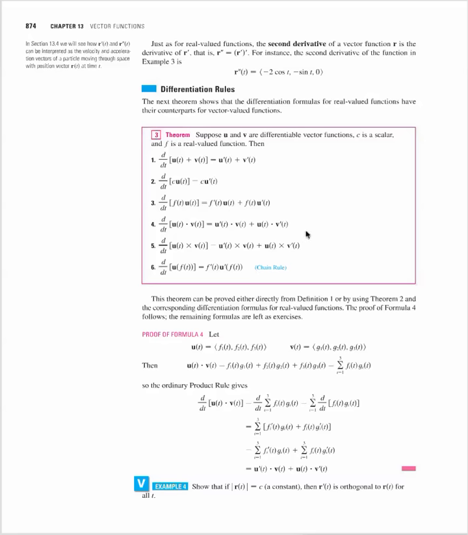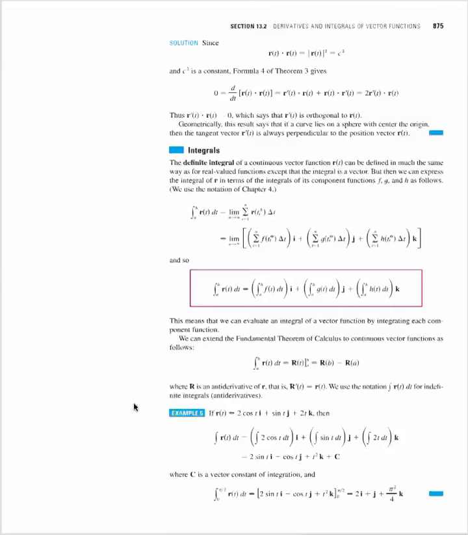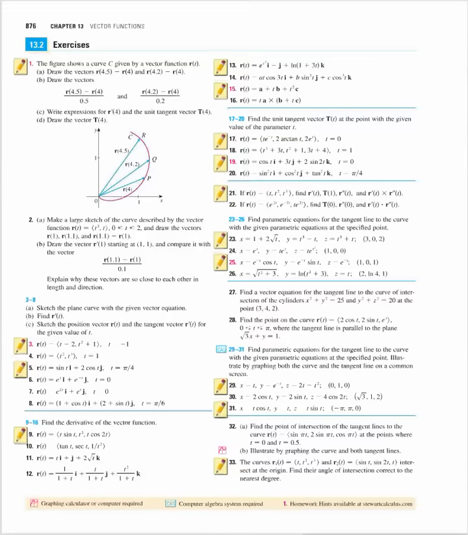If you have a dot product of vector functions, the product rule works the way you expect, replacing whatever kind of product you're using. Same for cross products. Also pay attention to the chain rule as it shows up in number 6 over here. These are actually valuable differentiation rules. Example 4 is a good example. I like it. Work through it. Then we talk about integrals of vector functions, and again, they are exactly what you think they're going to be. Example 5 demonstrates how it works, and that's it for this section.